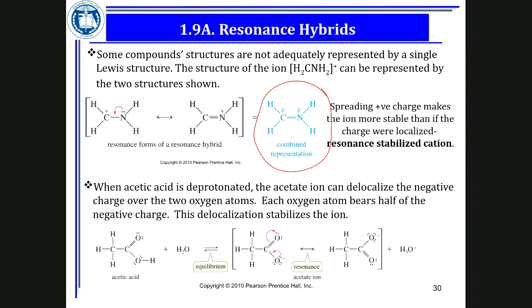This example, we actually started with the acetate ion. When acetic acid is added to water, it is going to lose hydrogen. It becomes the acetate ion with the negative charge, total of 24 electrons. When the electron distribution takes place, you get a negative charge for one oxygen and two pairs of unshared electrons, with one double bond for the other oxygen. You do have a choice in this case, because the two oxygens are identical, to have the double bond with the other oxygen, and now you have two resonances.